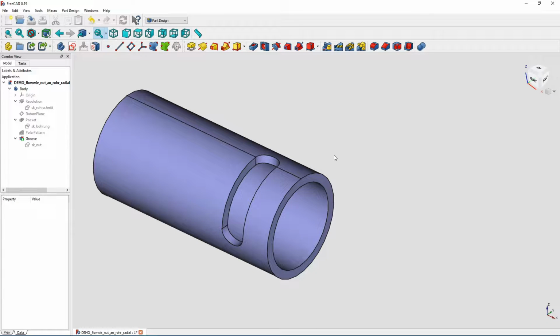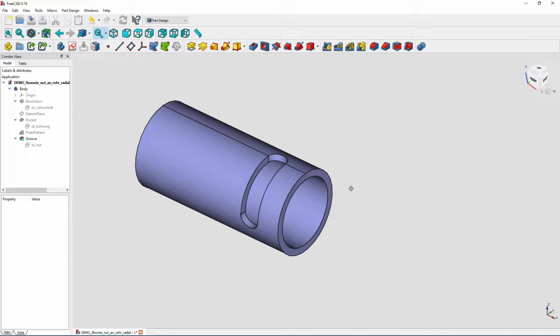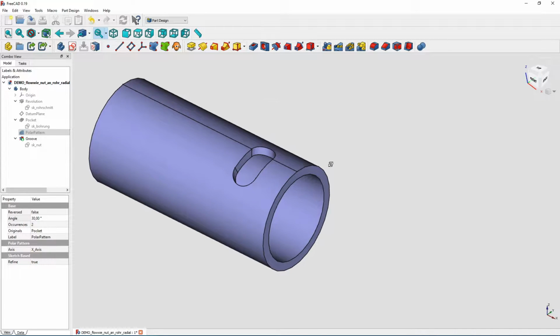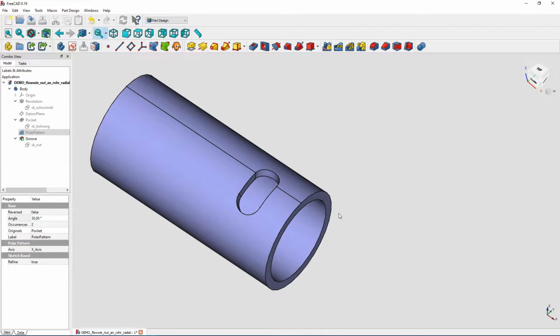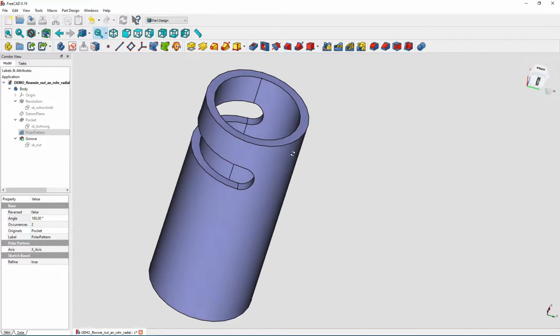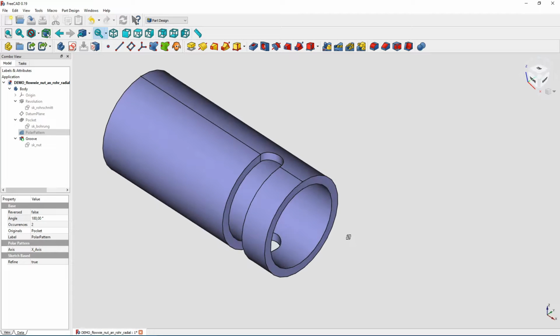And I tried to model this whole piece parametric so that I can change a few parameters, like here in the polar pattern I can change the angle of my slotted hole maybe to 30 degrees, and as you can see, automatically the hole gets a little bit smaller, and you can even go a lot bigger to maybe 180 degrees. And now the slotted hole goes around half of the whole pipe.